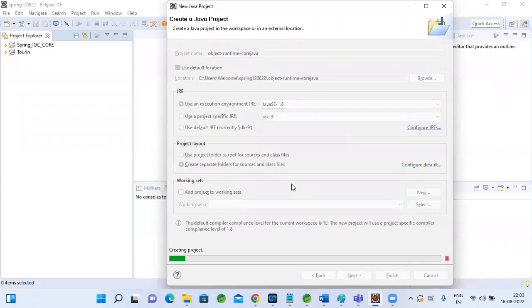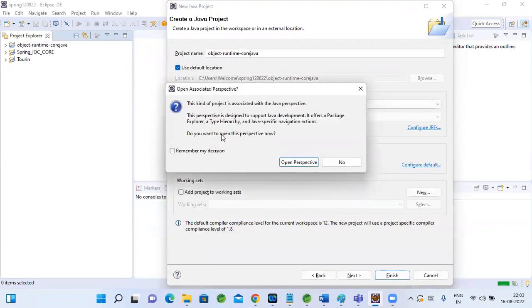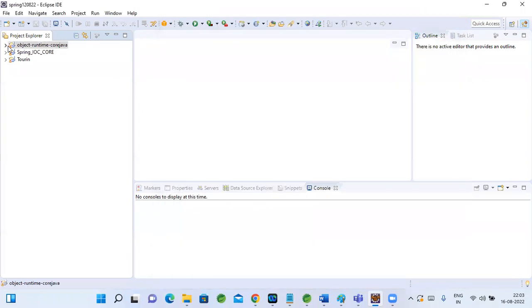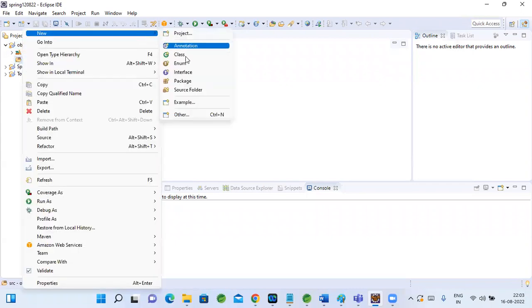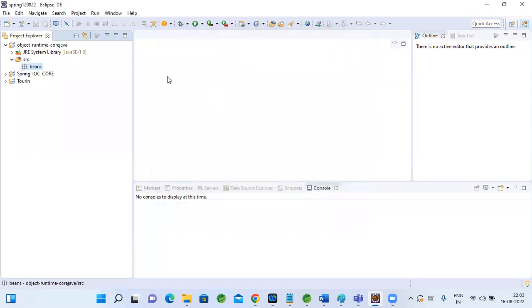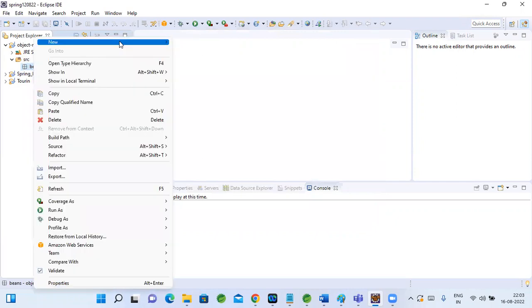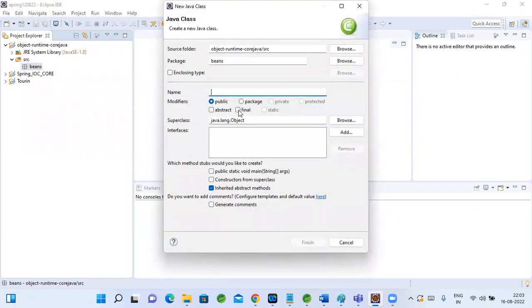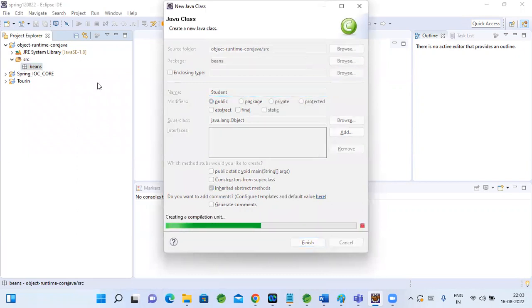Finish. I just created a simple Java project. Let me create a package here, beans or web, any package name, and create one class here, Student.